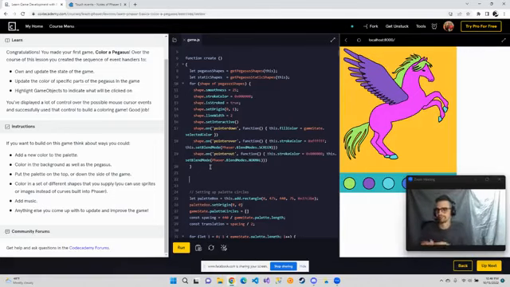Since the background is a const, we could do this dot.